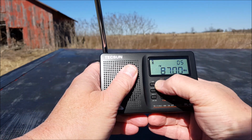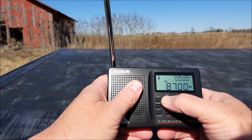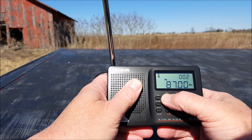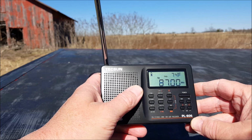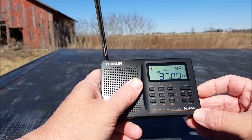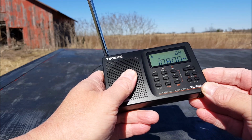Turn him down here. Our display, there's our temperature. I always like the temperature for some reason, but we can display signal to noise ratio, alarm time, temperature, regular time. I like temperature for some reason, and I guarantee it's not 74 degrees. Probably 74 degrees in the truck, and I don't know. Now we just put batteries in it, so that's probably where it starts, and it'll get colder, I'm going to guess. Let's just work backwards here on the FM dial just to get an idea of what it sounds like.